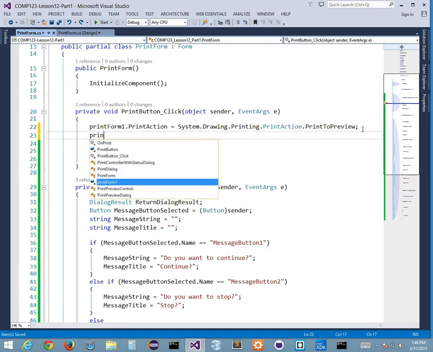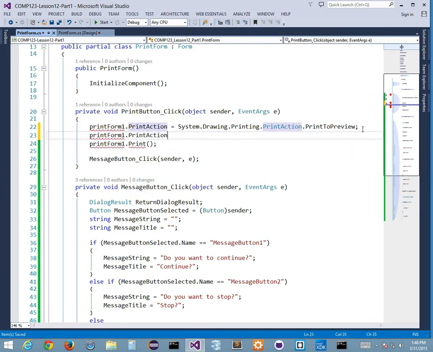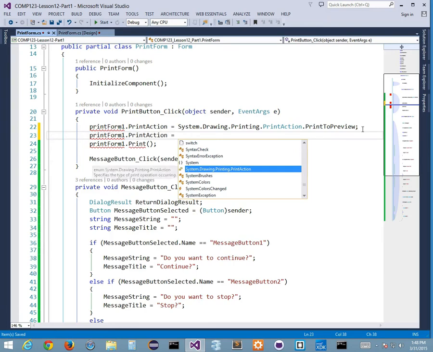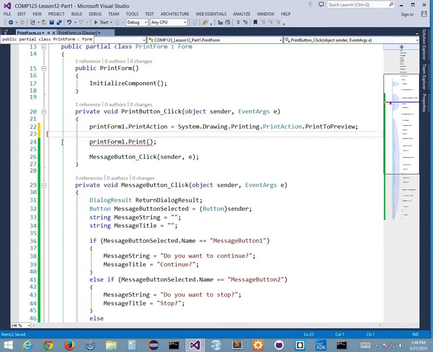Still, you've got to know that it's there. Watch what I start typing. If I go PrintForm.PrintAction equals, what does it give me? What's my IntelliSense say? Look, System.Drawing.Printing.PrintAction. I don't put that in. IntelliSense suggested it already. There are other options too, but that's the most likely option. It gives me the whole thing. I didn't do that. They did it for me. Okay.